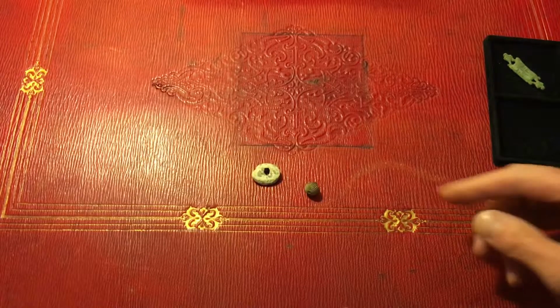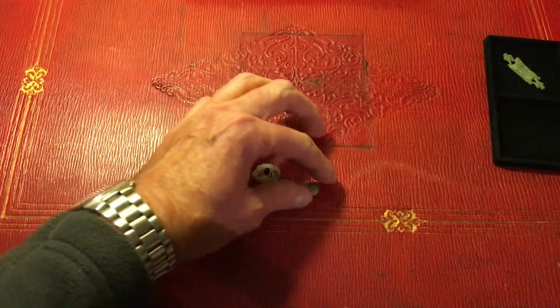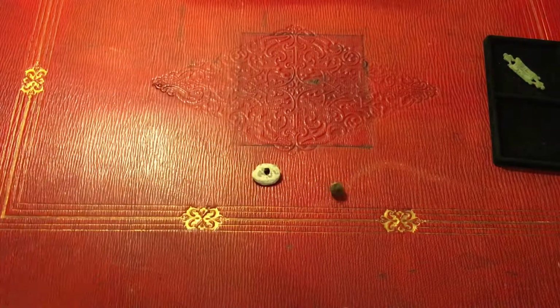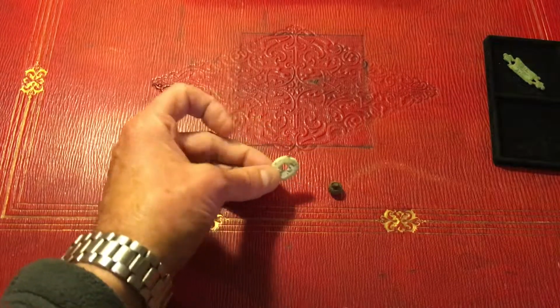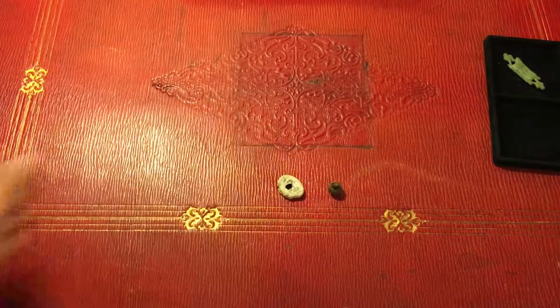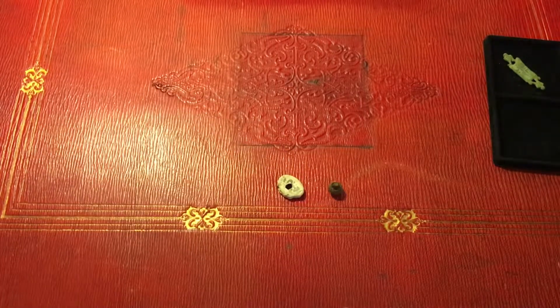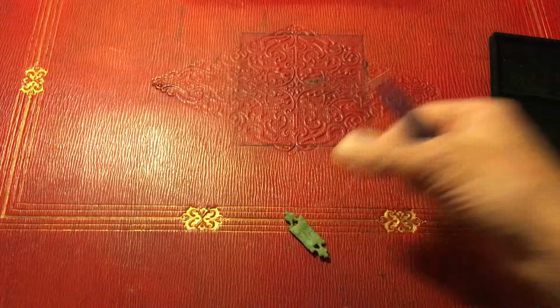And so what have we got? Well, we've got this little thing. I thought it was a button. I'm not sure. Maybe it's a finial or something. It looks like a little sea urchin. So it was a nice start. And then the second find, as you know, was this spindle whirl. It's not the best one ever, won't win any awards, it's plain, it's out of shape, but it looks like a spindle whirl. So nice big signal, piece of lead, but at least it was used for some practical purpose, and so that's nice. So moving on.